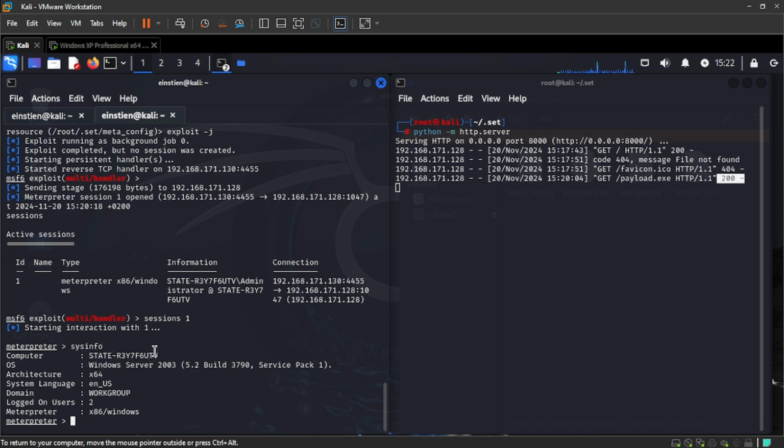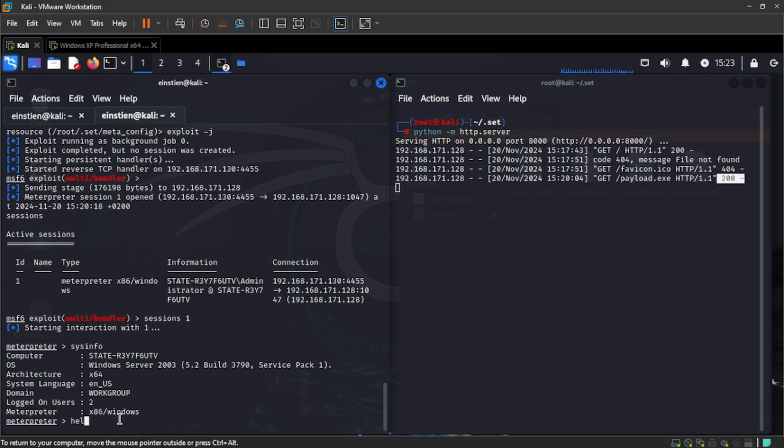As you can see, the name of the PC and the type of operating system that is running, and the year it was released in, the service pack, the architecture, the system language, the group, the domain, its working group, logged on users, and the Meterpreter that's running. As you can see, guys, we have the information.